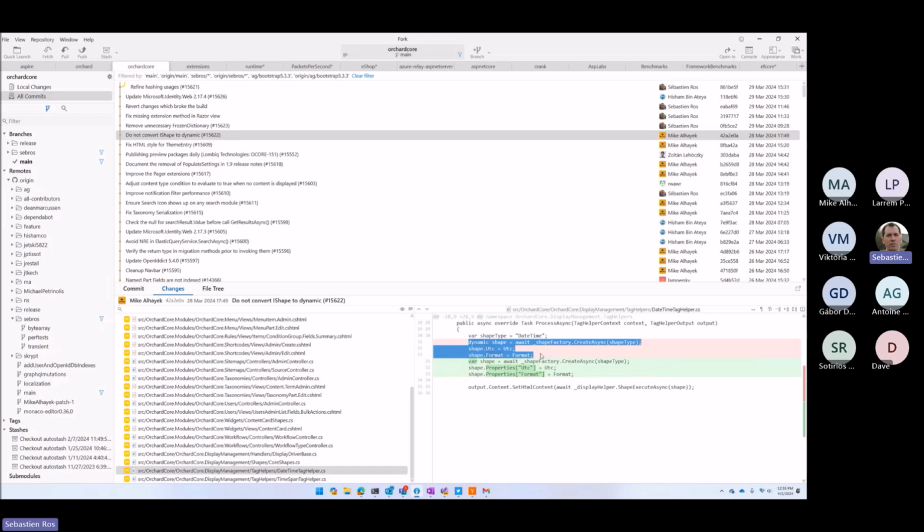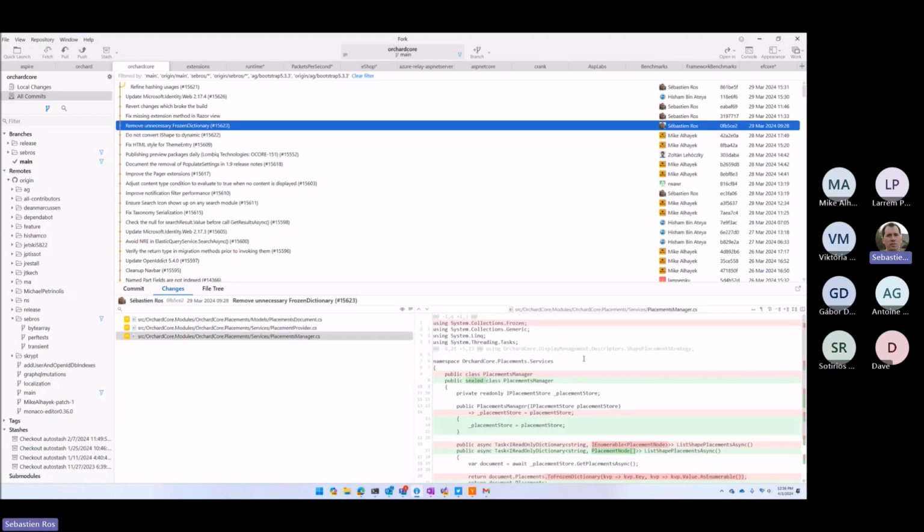I don't remember the results, but we did a meeting where I showed the result. Definitely one of the initial meetings when we had shapes working, showing the perf of rendering a page using dynamic and using IShape. Definitely showed that. Around the time when we did caching also, writing all the perf of dynamic caching.